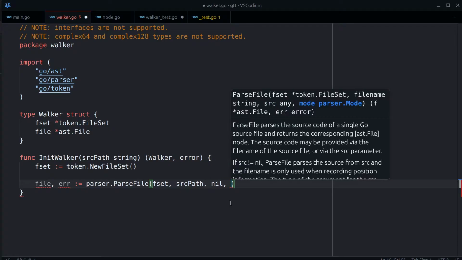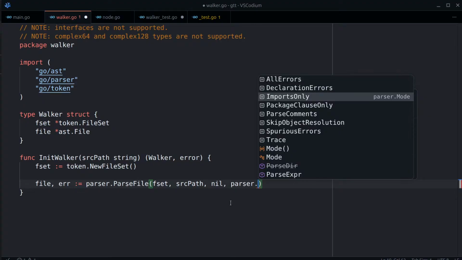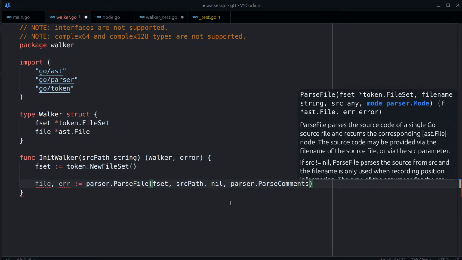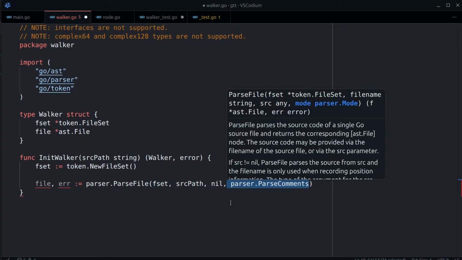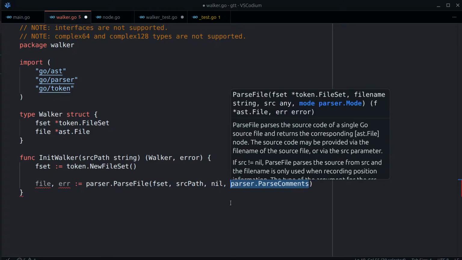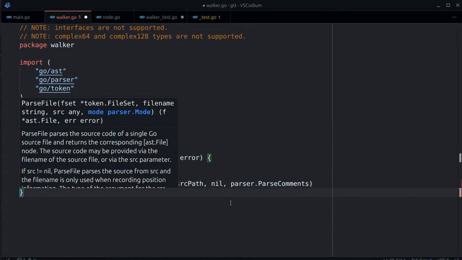And the mode, I suppose we should also, yeah, so we have all errors, declaration errors, imports only, package clause only, parse comments, skip object resolution. Yeah, I think we will parse comments so that we will be able to preserve the documentation, actually. It's kind of cool.